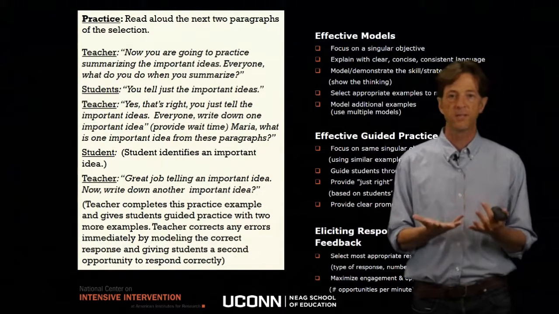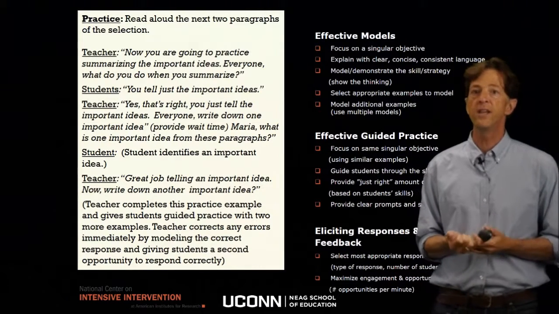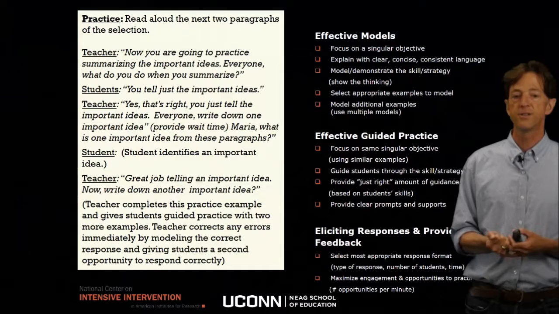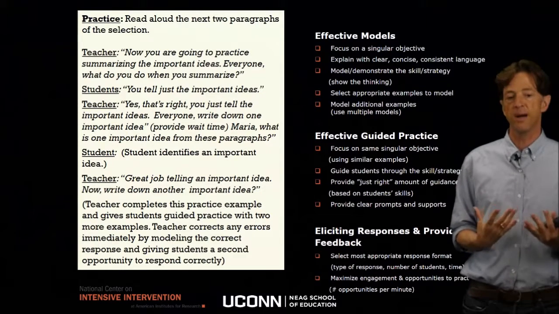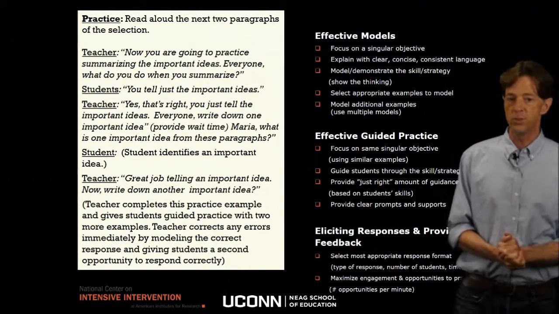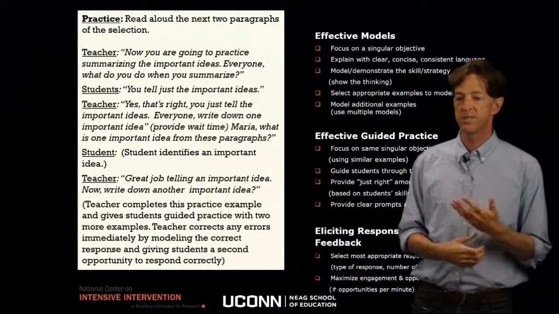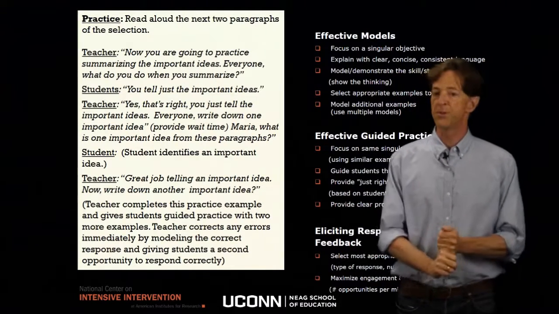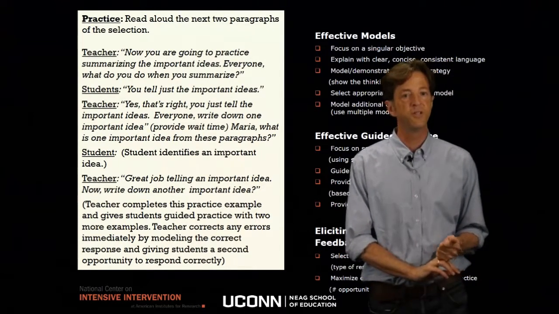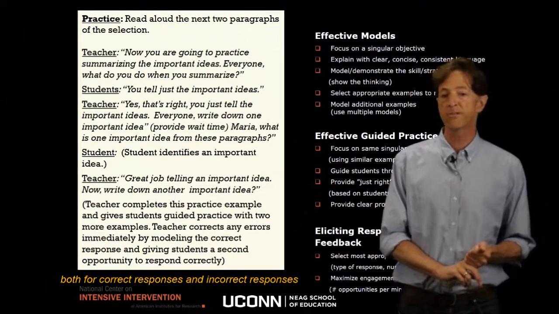And actually the next component here says the teacher completes this practice example and gives students guided practice with 2 more examples. The teacher corrects any errors immediately by modeling the correct response and giving students a second opportunity to respond correctly. So this is trying to explicitly talk about eliciting responses and providing feedback. So hopefully in your thinking about this, you were thinking some of the same ways about building in more modeling, more guided practice, modeling multiple examples, giving multiple examples for practice, maximizing engagement and opportunities to respond, and having a specific procedure for providing feedback, both for correct responses.